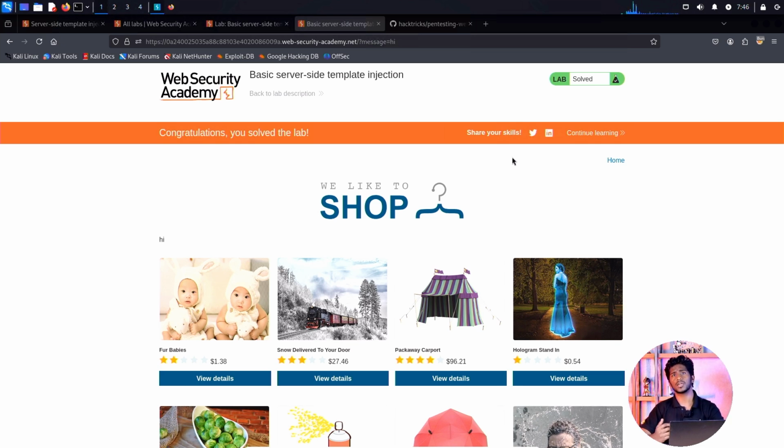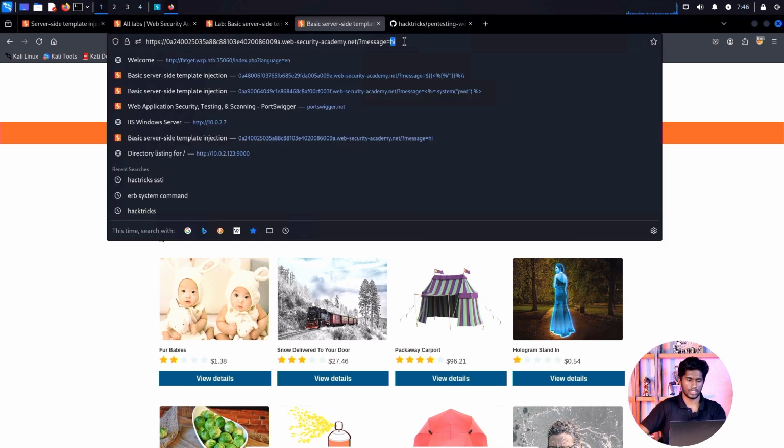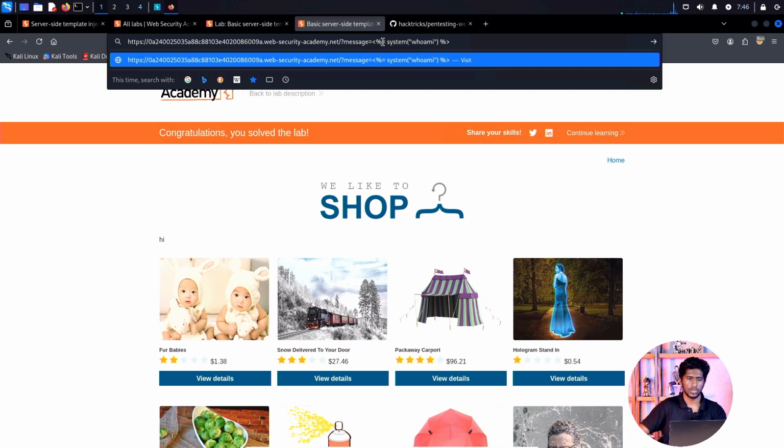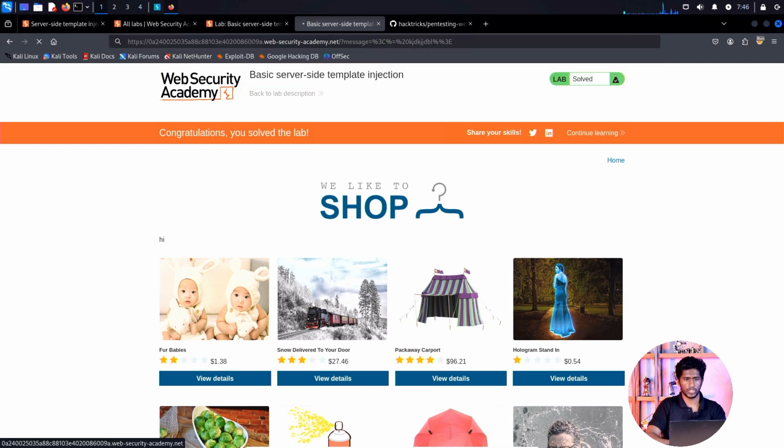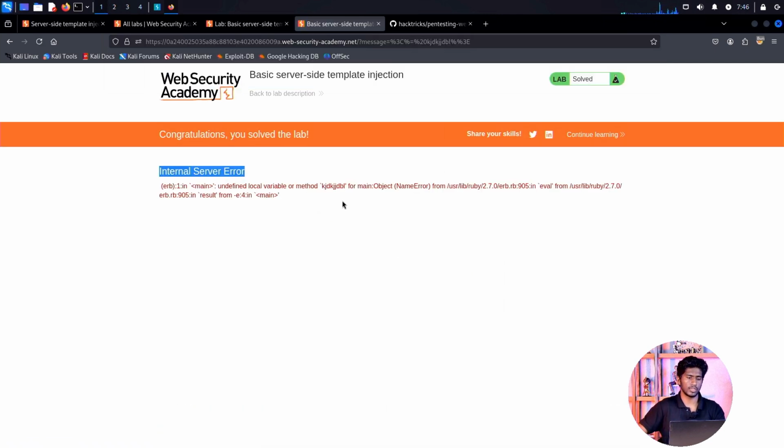So there might be other types of templates that are used in the backend. So how do we confirm that? What we can do is, while you are injecting the types of payloads, you can just remove this and type some sort of gibberish, and once you hit enter, you will get some sort of error. You can see that it is using Ruby, and it is mentioning that it is using an ERB template. So with this you will get an idea.